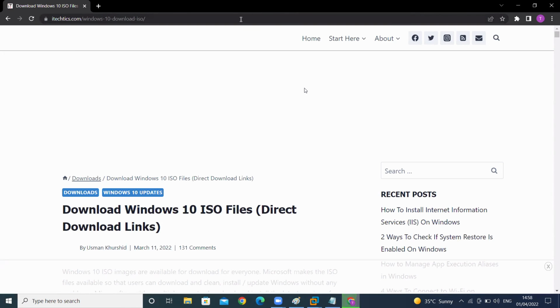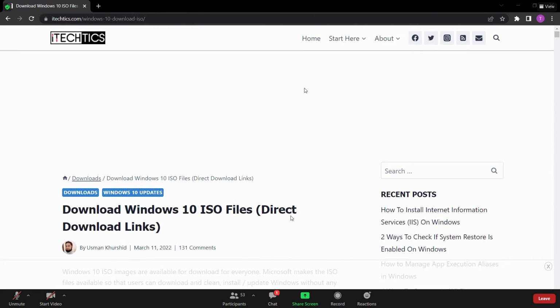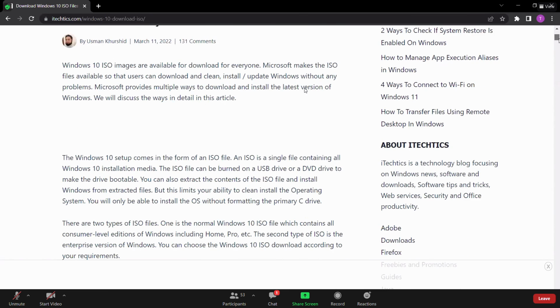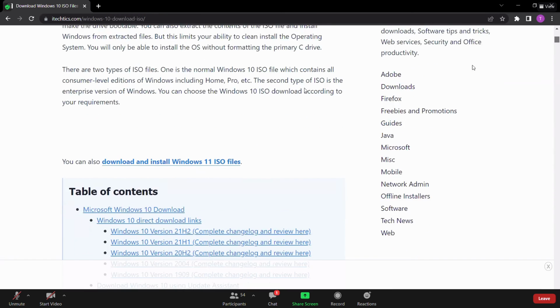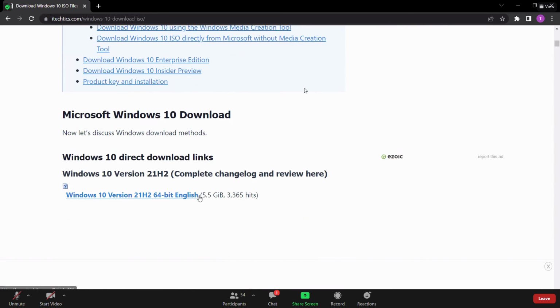If you browse this link now, I'm sending it in the chat box. You can click on the 5.5 GB one, this one. Here you will get an install.wim file and a boot.wim file.